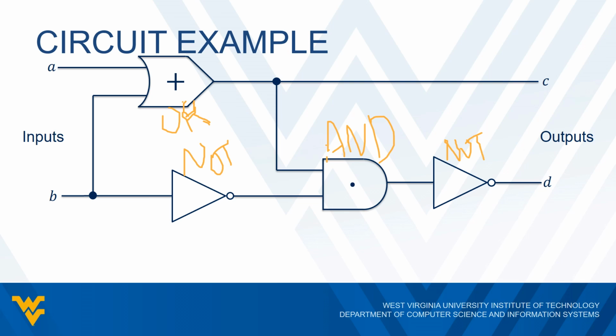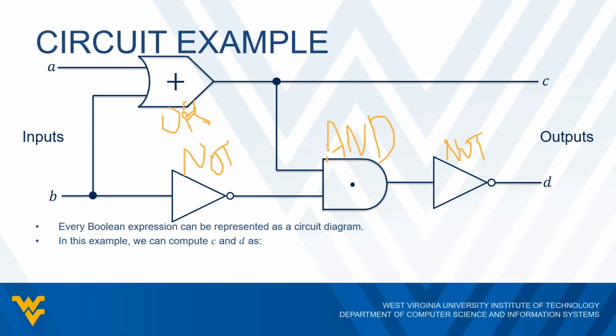We'll go with it. And what we find here is that there is a direct relationship between Boolean expressions and circuit diagrams. So in fact, every Boolean expression can be represented pictorially as a circuit diagram. And every output value in a circuit diagram can be written as a Boolean expression.